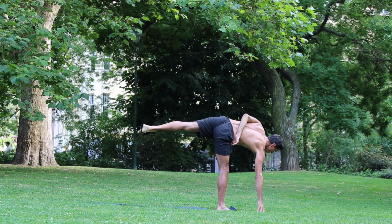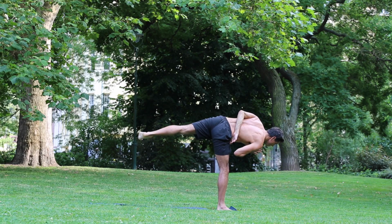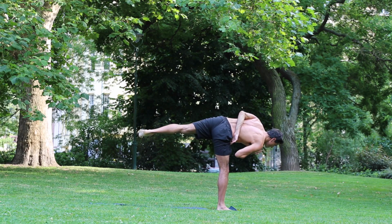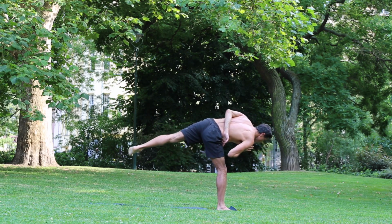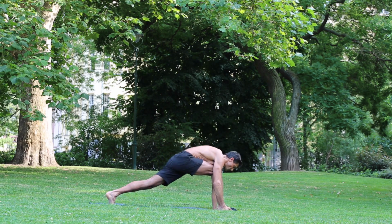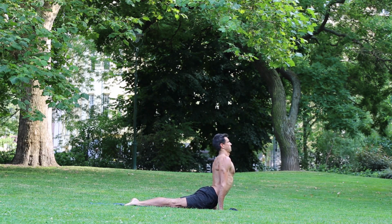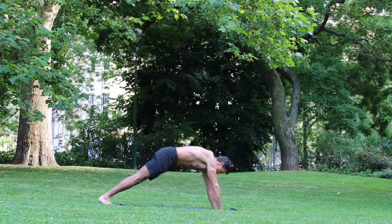Really stacking as much as possible the hips. Left leg is super strong. And maybe, if possible, work on lifting the right arm off the ground. Don't worry about it. Make sure that even if you do that, you stay sideways, right? Don't make it into Warrior 3. Gaze steady, reach back, land Warrior 2, and exhale. Cartwheel the hands down to the ground and take your Vinyasa following your breath.